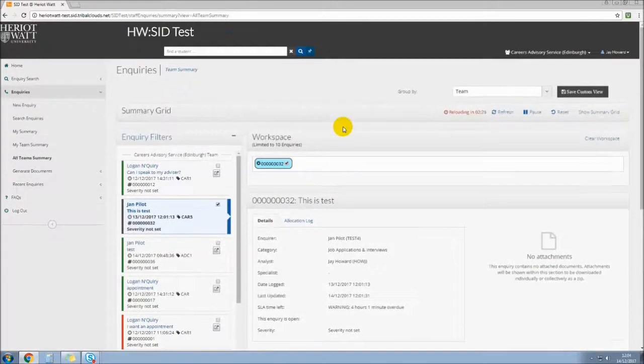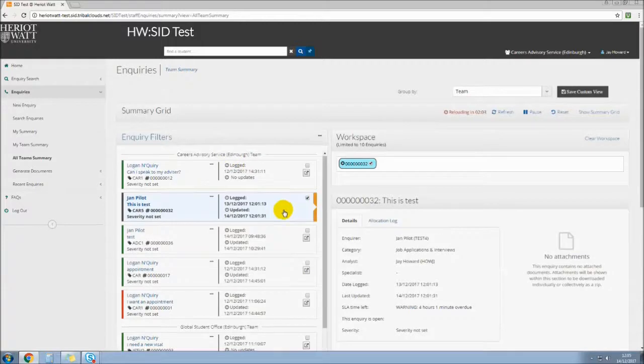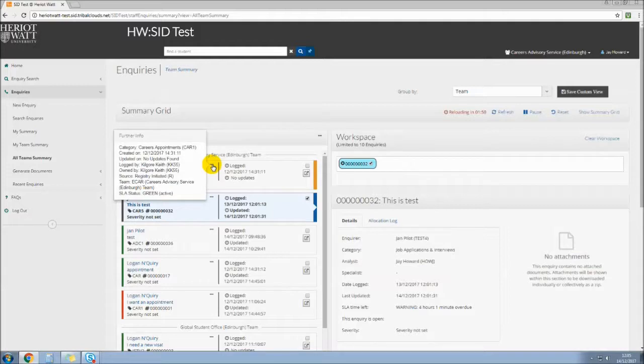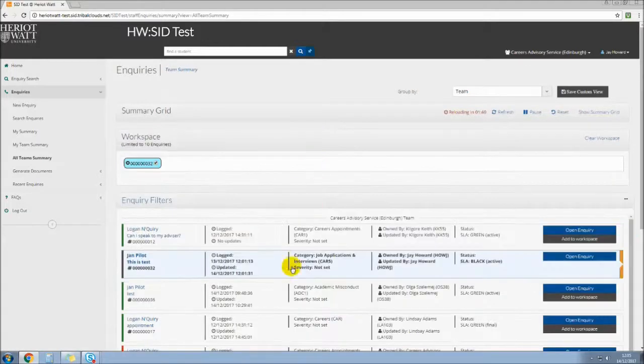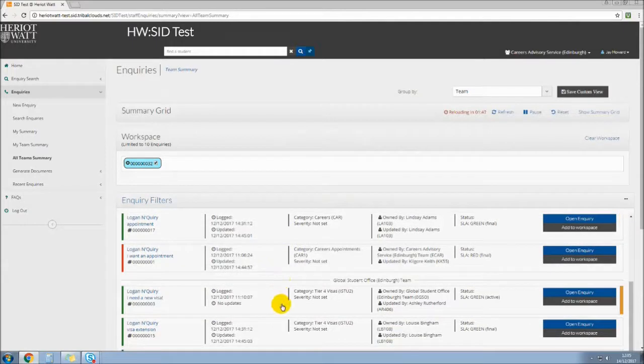You can also change the size of the left hand tile. It may be that you want to see a little bit more information in the tile view rather than clicking through it. And you can use that by the 3 dots on the top right where it says Inquiry Filters. Small view is a standard view you're looking at now. Medium view gives you a little bit more information. And also if you hover over it in medium view, it gives you a lot of top header information. Or there's a large view, and that gives you a list type view at the bottom.